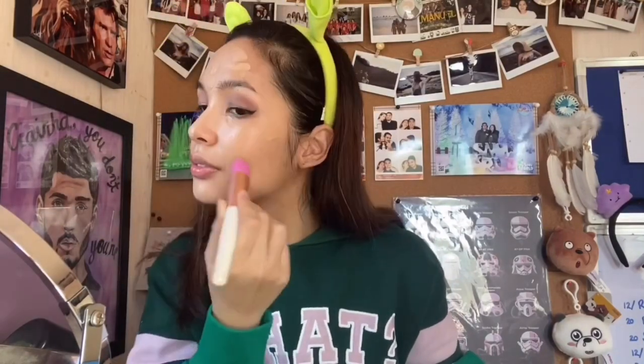So now we're gonna start with the foundation. I use the Maybelline Fit Me in shade number 125. I dab it all over the face first with my fingers, then use a brush to spread it lightly all over the face. Then I use a beauty blender to blend it all out — I believe beauty blenders give a nicer finish and make your foundation set in more. Here I'm using the excess foundation to cover a few spots because I have some pimple marks.